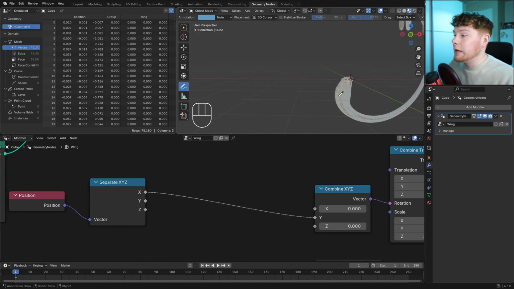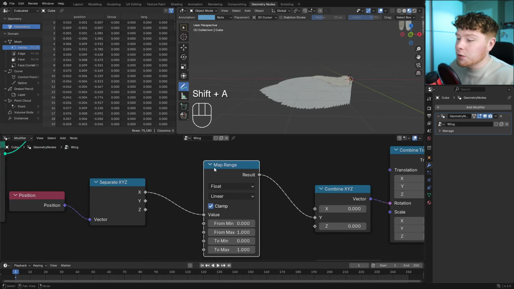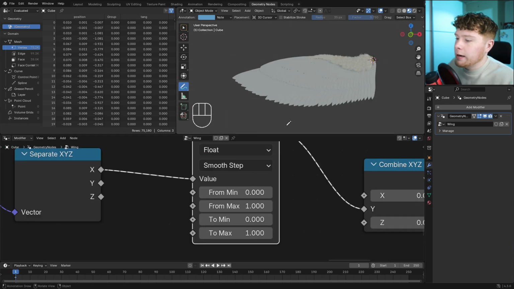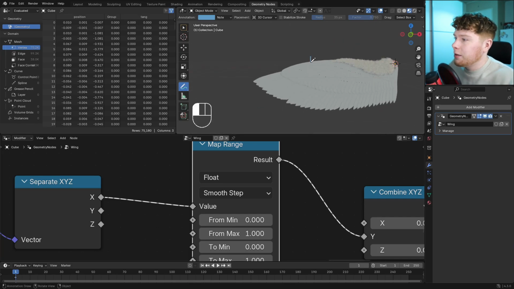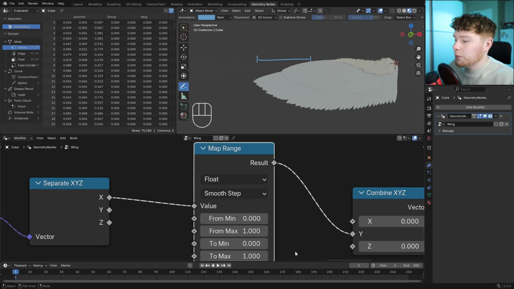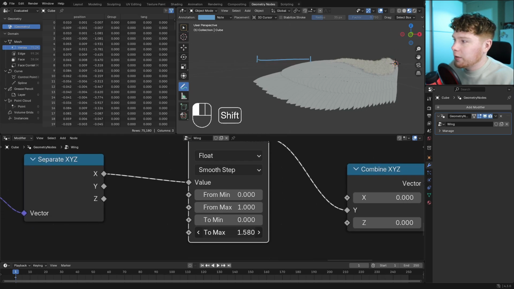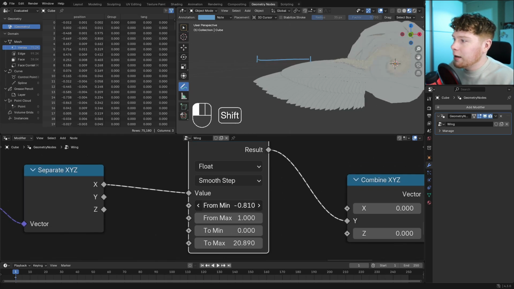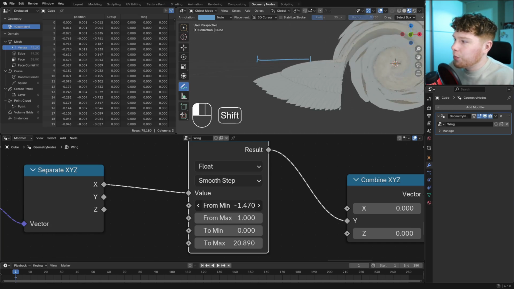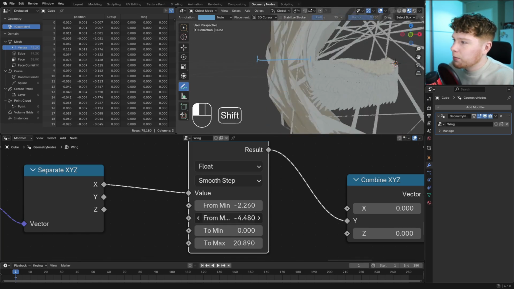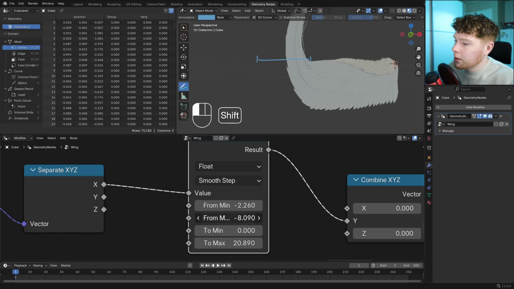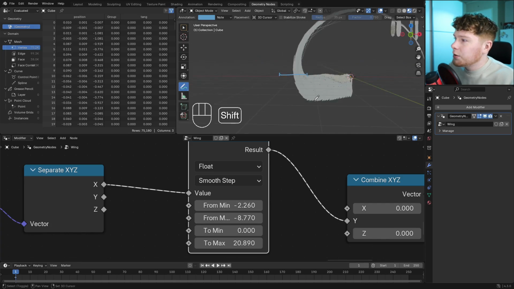In order to make this go in a good way, we want to do a map range node. And let's set this on smooth steps. At the moment, this map range node goes from 0 to something like 1 over here or something like that. But we want to have this range over here. So what we can do is let's set the to max value a little bit higher so that we can see clearly what part is going to be affected. So let's say we want to have it from this part, kind of over here, from this to a smaller part. So if we set this on something like so, then you see that's good.